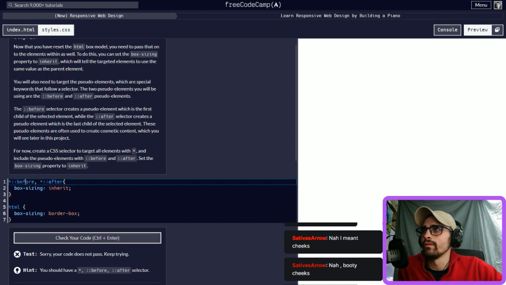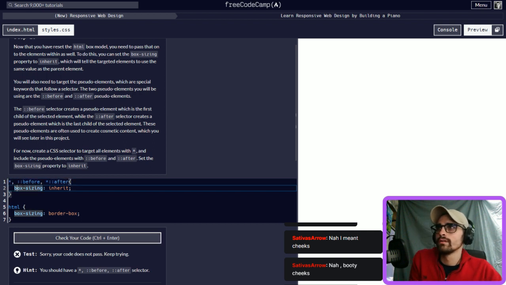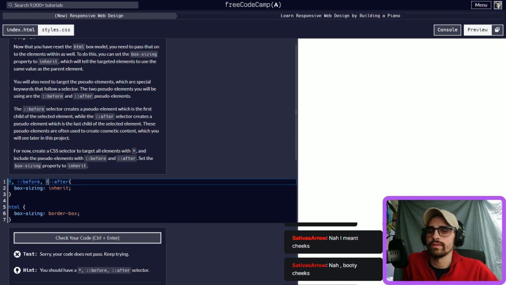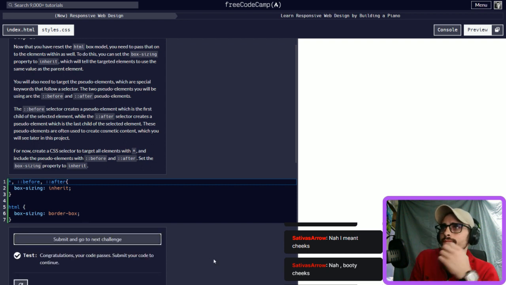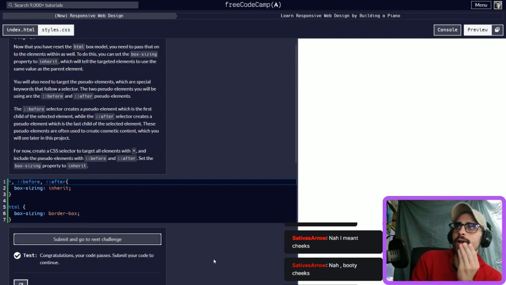So everything, before and everything after, will inherit from the parent element.